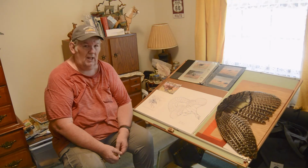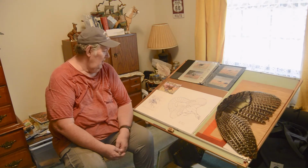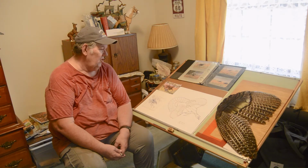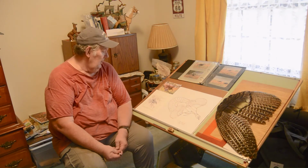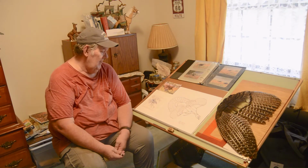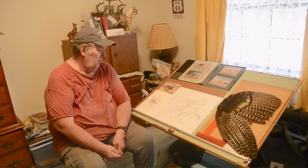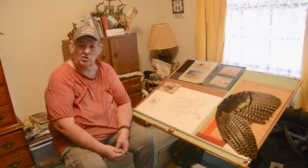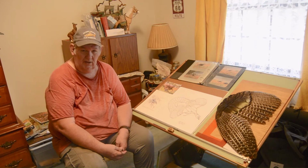And I get a lot of people asking me, how do I create some of my artwork? Well, today I thought I would show you a little bit about the process of how I go about creating some of my artwork. I'm going to use some reference material that I used to create a watercolor painting that I did back in 2015 of a flying wild turkey called Off the Roost.